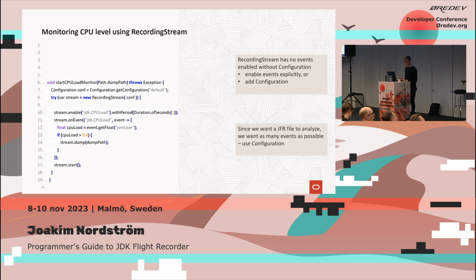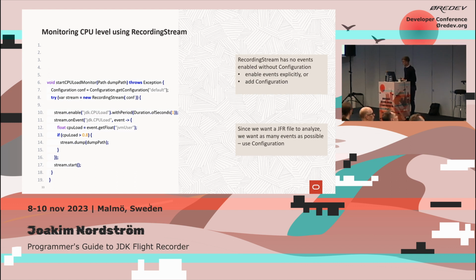We also enable the CPULoad event, and I set a period here so that I will get this event once every second. Now, if I only do this, we will get a recording if the CPU load goes above 0.8, but we will only get the CPULoad event, because when we start a recording stream without an argument, it will create an empty stream, and we have to explicitly enable the events we want.